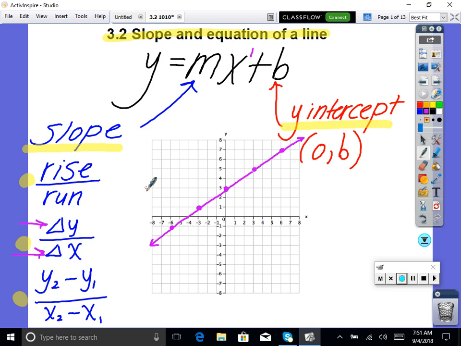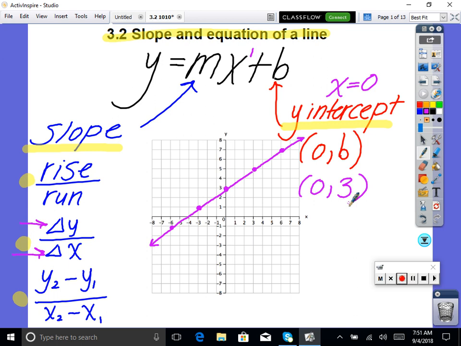And then the plus b part is the y-intercept. Now remember, y-intercepts are always when x equals 0. So if you look at this line right here, aren't we crossing at x equals 0, up 3? Does everybody see? My y-intercept would be over 0, up 3. Does everybody agree? Okay, so then let's figure out the slope for this one.